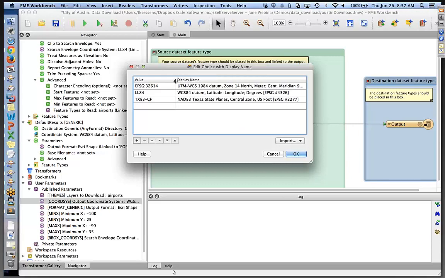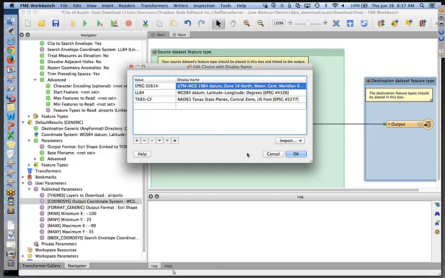What happens in the background for FME is when selecting coordinate systems, it expects this short coded value. So instead of forcing the users to try and figure out and interpret what EPSG 32614 happens to be, you can provide them with this display name so they can see some descriptive text showing what that is all about.